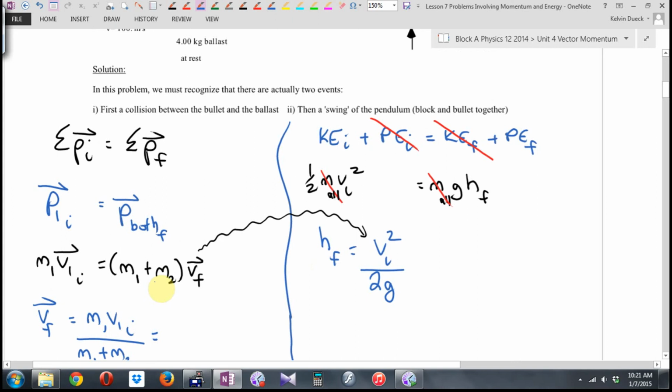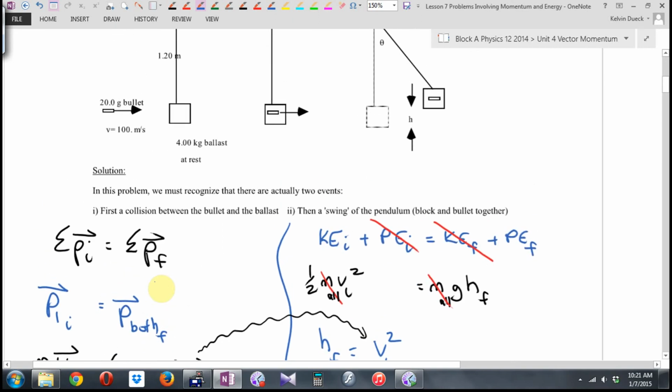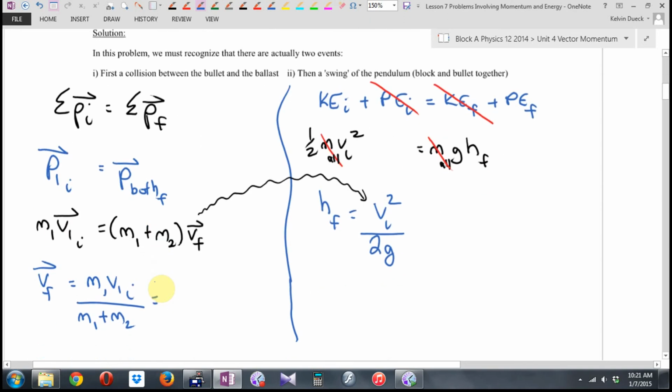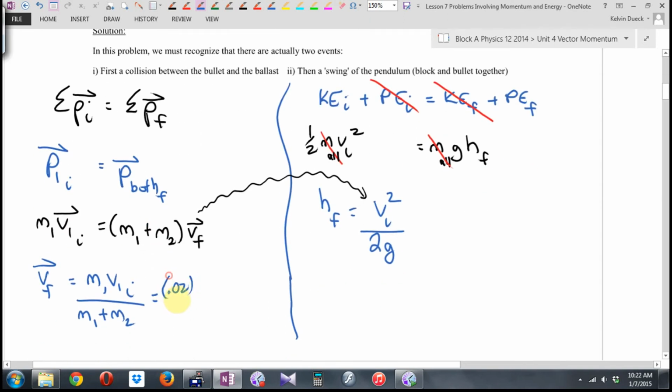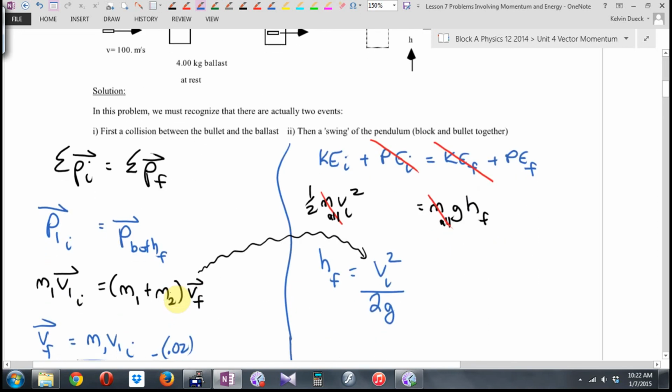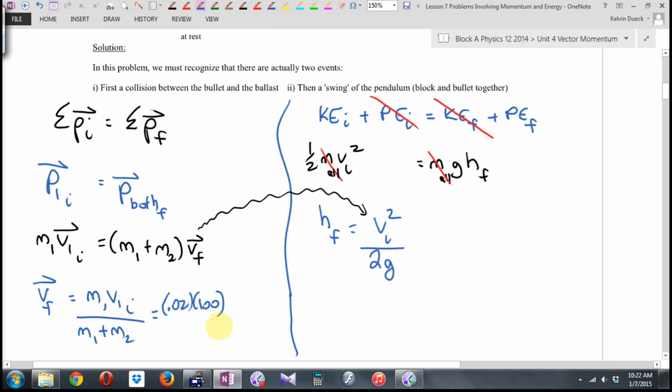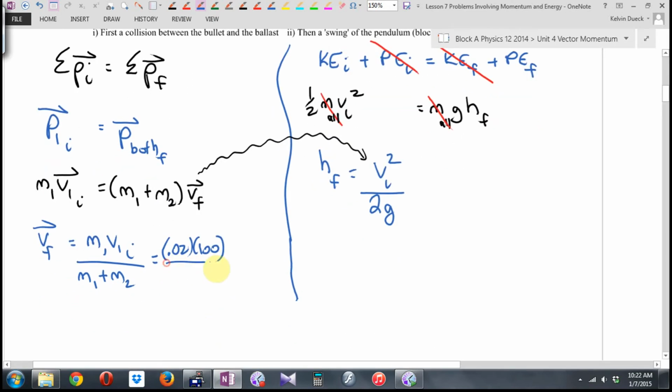Which is going to be, what did I say the mass of the bullet was? 20 grams. Careful, what's that in kilograms? Don't say 0.2 because it's not. 0.02. Its initial velocity was 100, which is slow. 100 meters per second means it crosses a football field in 1 second. You could actually follow that with your eyes. I stole this diagram from somewhere else, and the only thing I don't like about the diagram is that initial value. But the rest of the diagram looked great, and I don't feel like redoing it just for that one value. Divided by 0.02 plus, what was it, 4 kilograms?